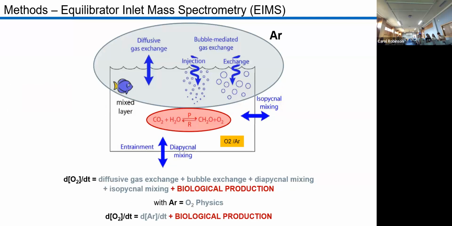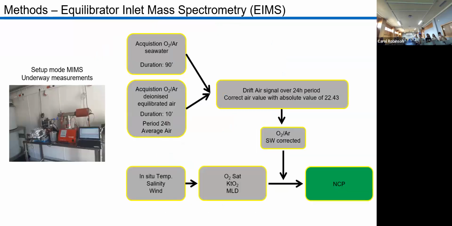I forgot to say, there are a few assumptions in there. It's measuring the equilibrium of the ratio between oxygen and argon in the mixed layer, and you're assuming there is no exchange with the mixed layer. That means this upper mixed layer is one body, a 0D system, and there is nothing interacting with it other than the surface and the atmosphere. That's very important.